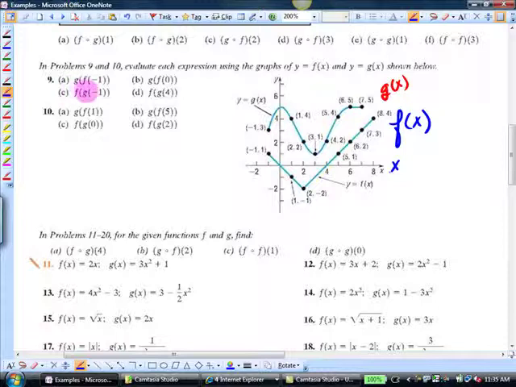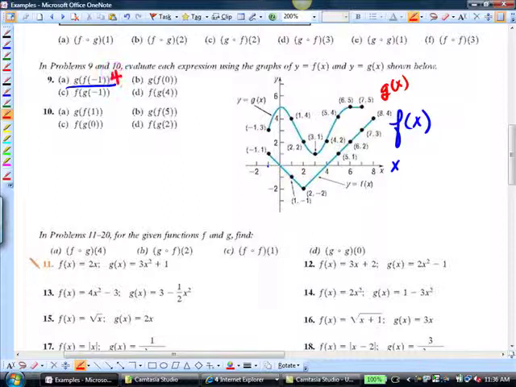If we were doing g of f of -1, find -1 on the x-axis and go to what line? We'll go to f of x. So that's this thing. So we'd end up with what value? 1, positive 1, because you're looking at the y value. Then you go back to 1 on the x, and we want to go to the g function, 4. So your answer would be 4.